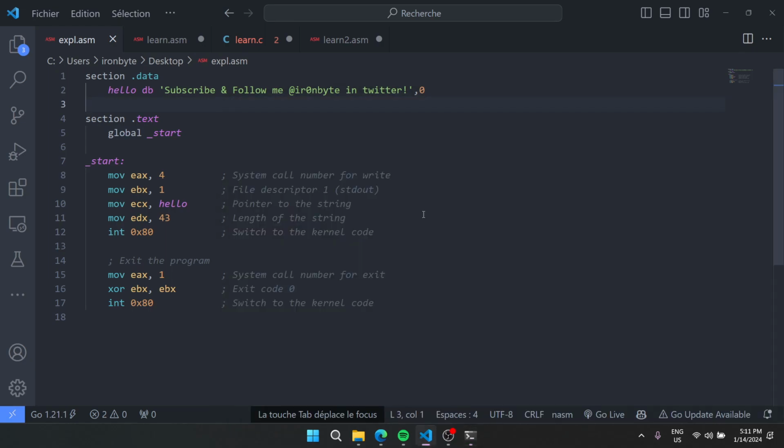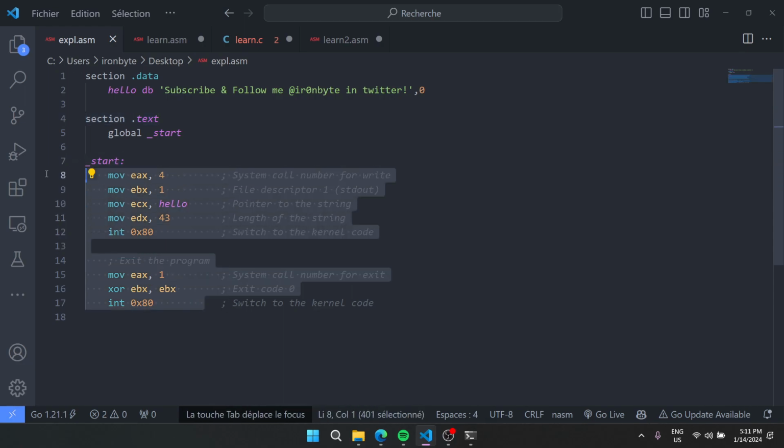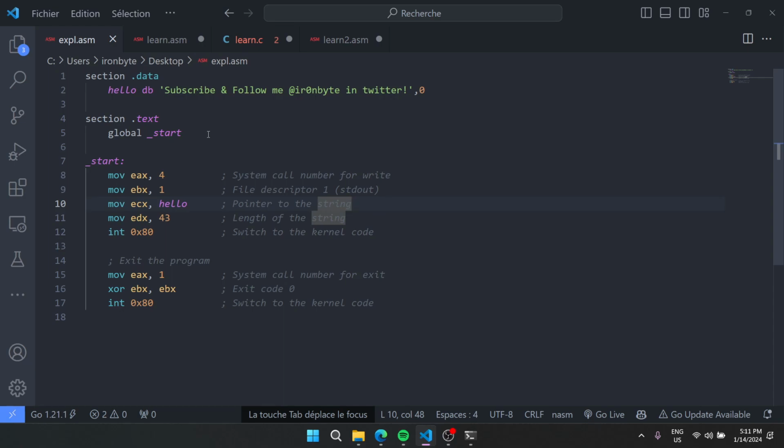Now, what's interesting is we need to understand what this code is doing. The .data section I have already talked about in the old video. The .text section I have talked about in the old video too. If you haven't watched the video, you can check it out. Now, this is the main function, and I'm trying to do just a simple print of this message. To do that, I didn't actually use the print function. I actually tried to invent my own.